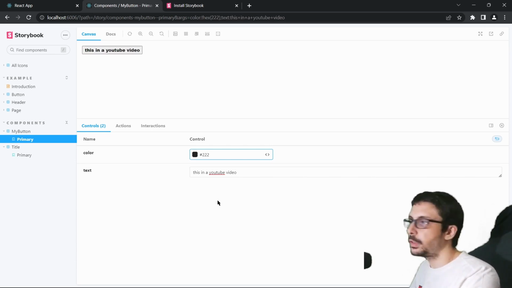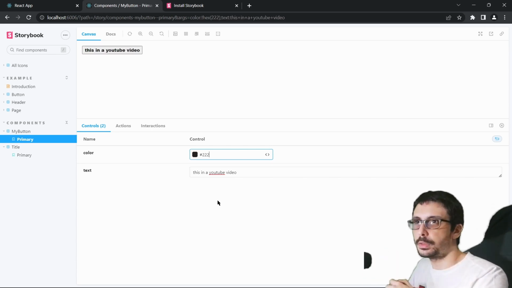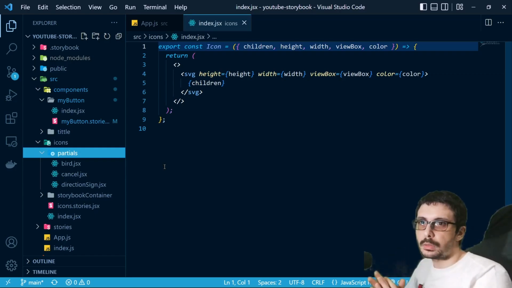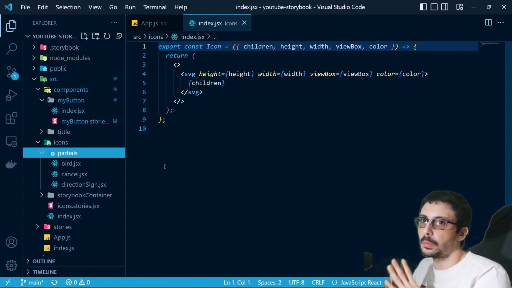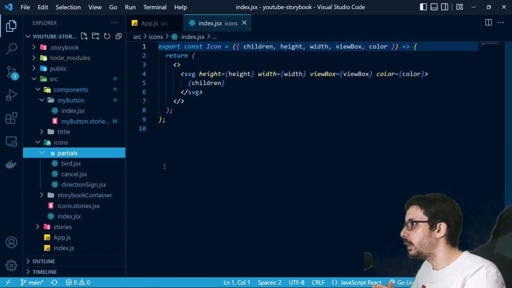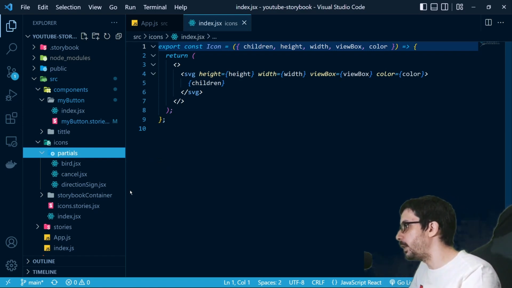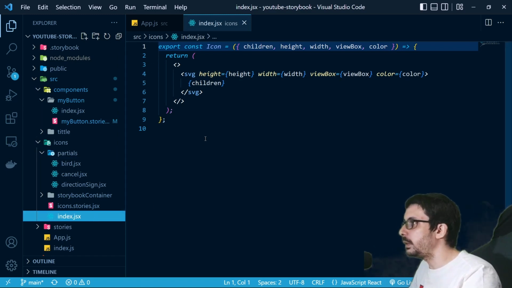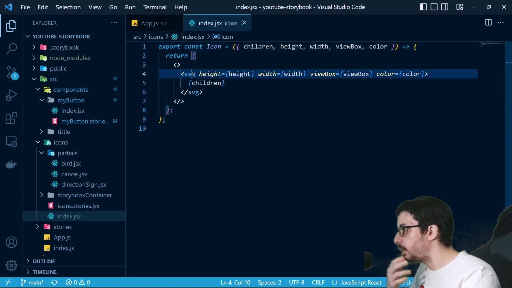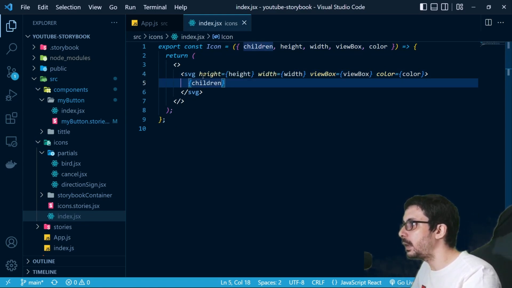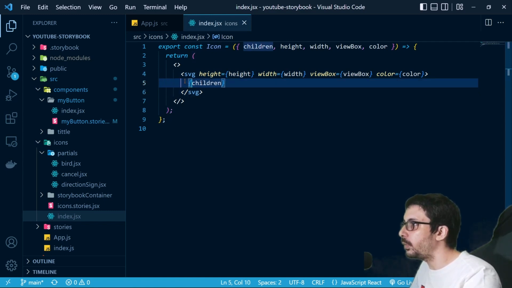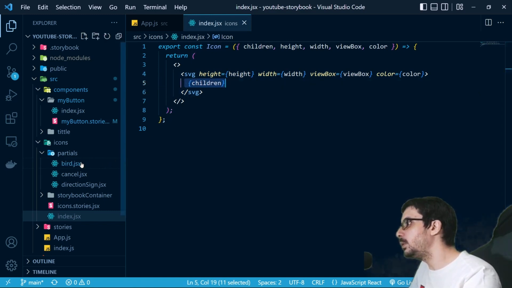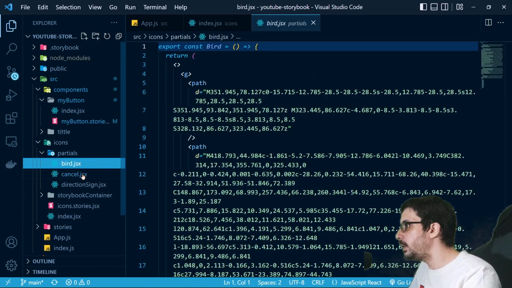These are really simple examples of how you can use it in your work. Another place that I think Storybook truly shines is when you are working with icons. So I work with several of them, all of them type SVG, and to run them I created a component that is SVG and it's receiving a lot of props corresponding to the icon, and the icon itself will be the children and it will be any of these ones.